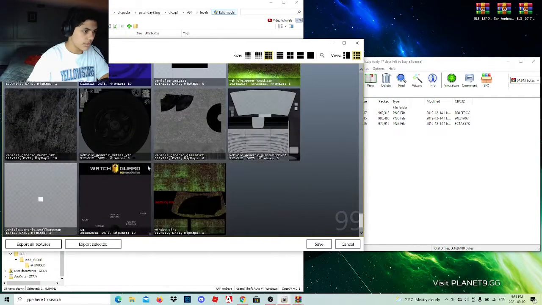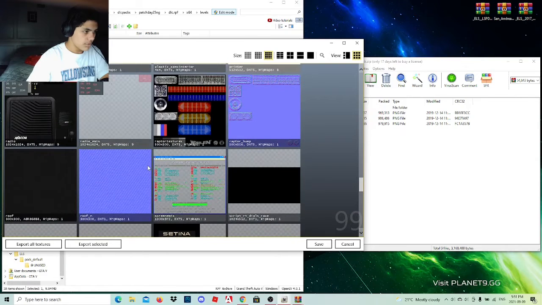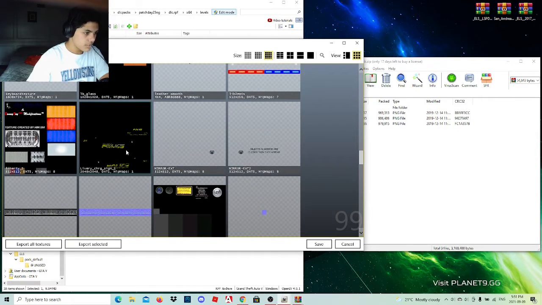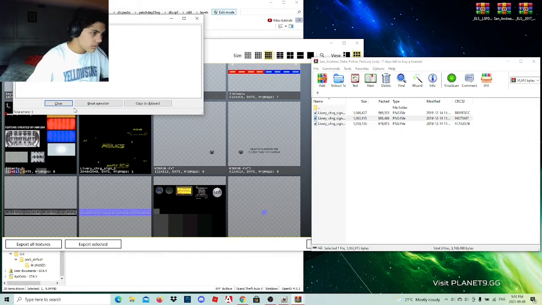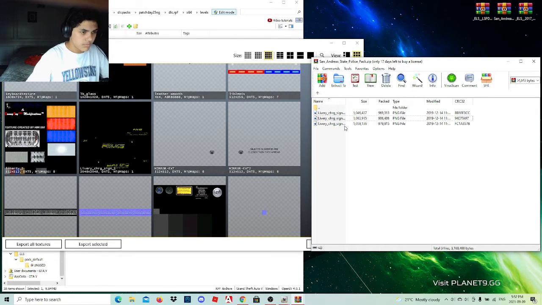And this one will be easier to find. It's not down there. Here it is. Livery charge sign 1. So, these are in good format. However, you just want to change the number. So, livery sign 2 instead. Close. Okay, so instead, I'm going to change this to livery 4. This, you want to change to livery 3, and this you want to change to livery 2. There you go.